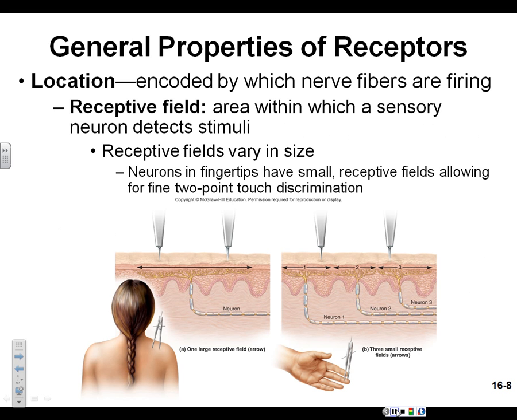All right, if you look at this diagram, location, receptive field, you can see the prick of the finger. You see your first neuron, second, and third, through which the impulse is transmitted. The impulses can start in terms of two-point touch, or two-point discriminative touch. So if you are touched in two different places, you should be able to identify the type of touch you receive as well as where it's located, like if an ant is crawling across the hairs on your arm.